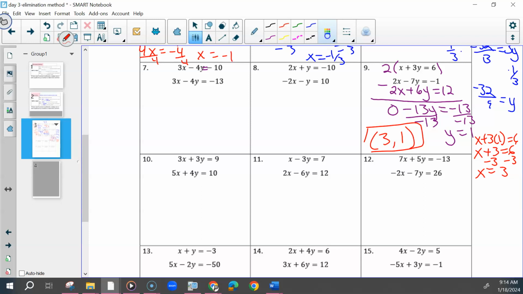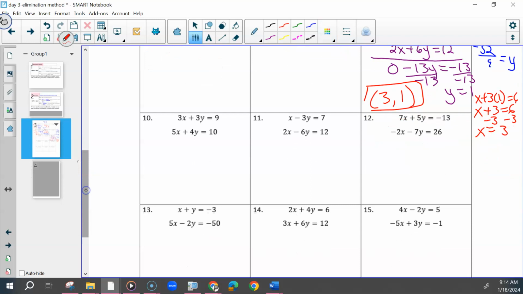X. Okay. So if we want to eliminate x's, we have to make both of these the same number. So we have to think about a number that these both go into. That 3 and 5 both go into 15. To make these 15, I would have to multiply this by 5 and the second one by 3. Sometimes the easiest is just multiplying them by each other. Sometimes that's too big of a number, but it depends.